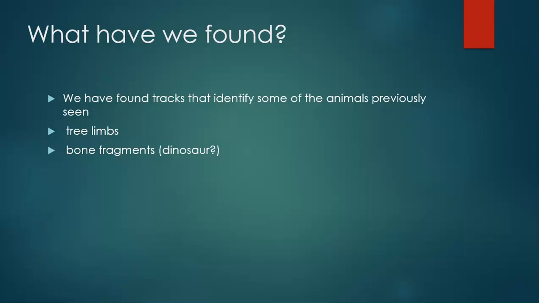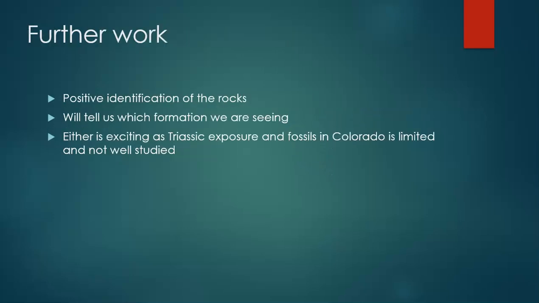So one of the things that we're looking at here is what we have found here with the CNCC crew. We have found various amounts of tracks, which are known as ichnofossils. They do give us a lot of good information as to some behavior and how fast these animals were moving. There is a certain amount of limitation that we have with these ichnofossils. We also have found some tree limbs and some bone fragments. You'll notice that in the parentheses, tentatively, we're thinking dinosaur because of the hollow bone structure that we're finding, but we do need to do some more work to confirm that and maybe even get a possible identification as to which dinosaur we're dealing with.